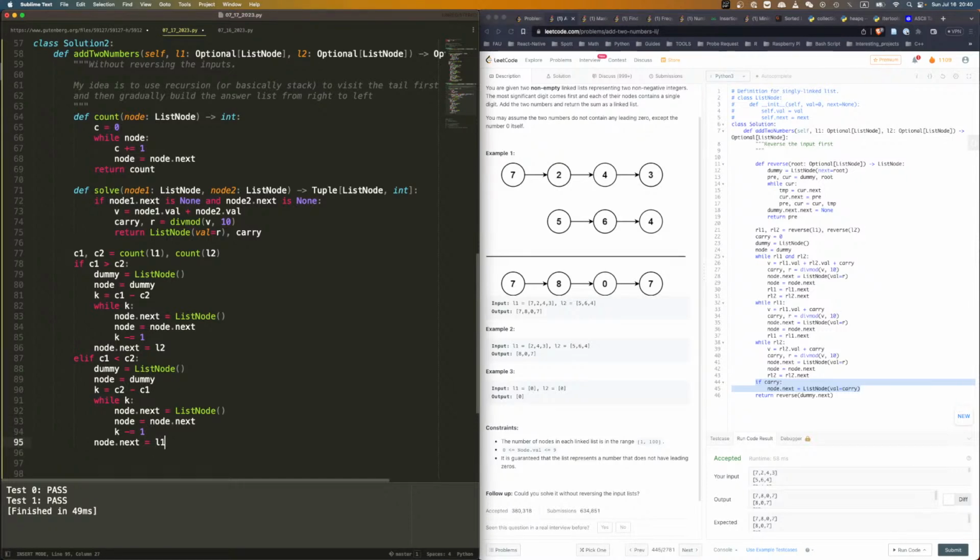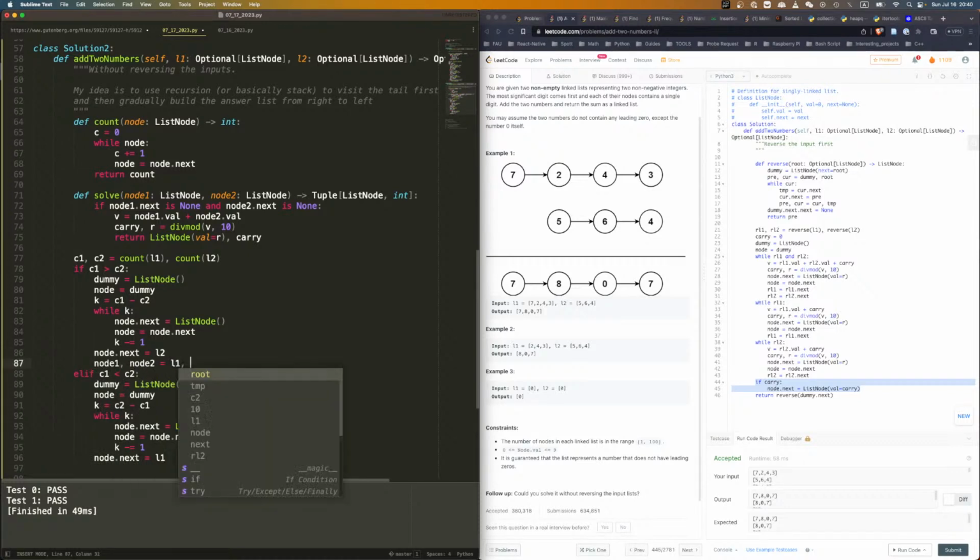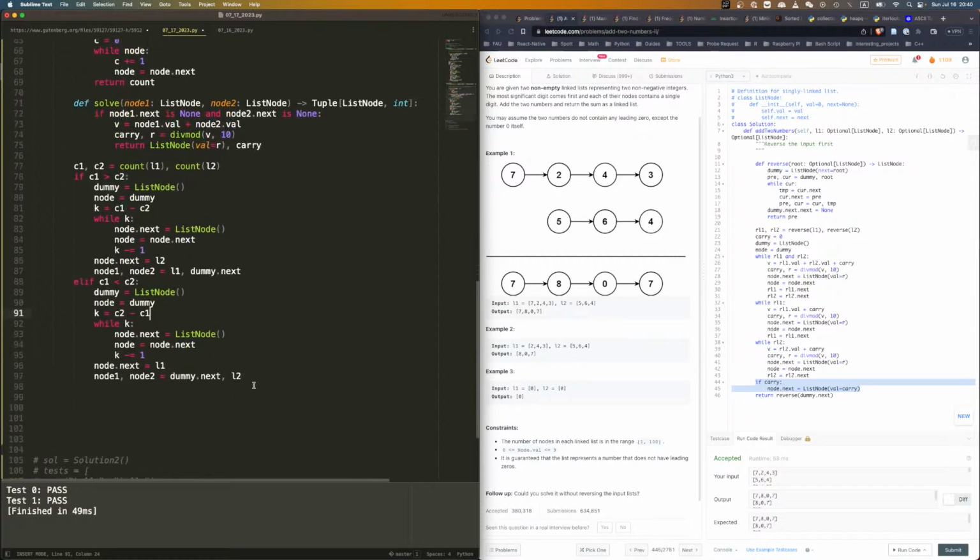All right, so now we also need a start for node1. Then we say node1, node2 will equal to L1. Node2 will be dummy.next. Alright, and then here node2 will be dummy.next and L2. Alright, so we fill them up, then we can solve.